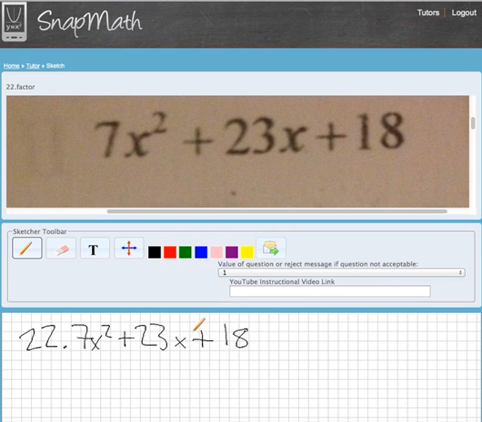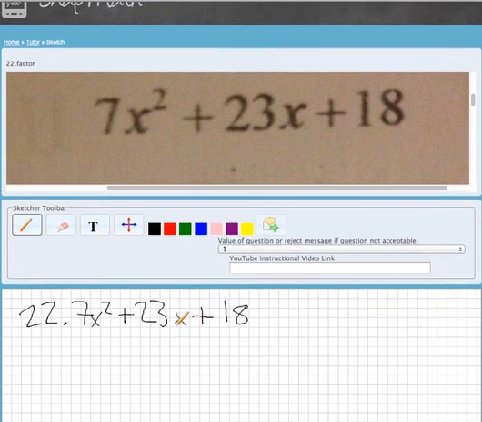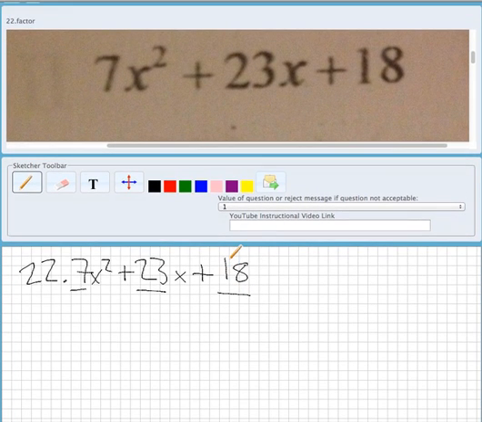So we're factoring this quadratic polynomial. And the first thing we want to do is look at the coefficients, the numbers for each one of these terms. The thing we want to look for is whether there's something that you can divide each one of these numbers by. And what we see is that there's nothing that divides all of these numbers.